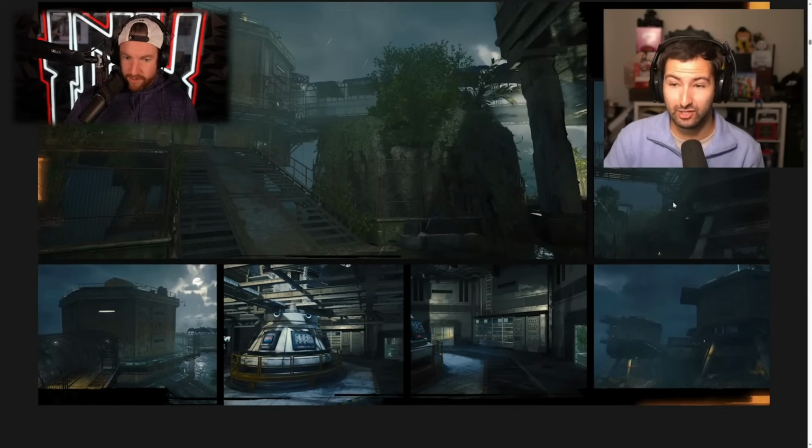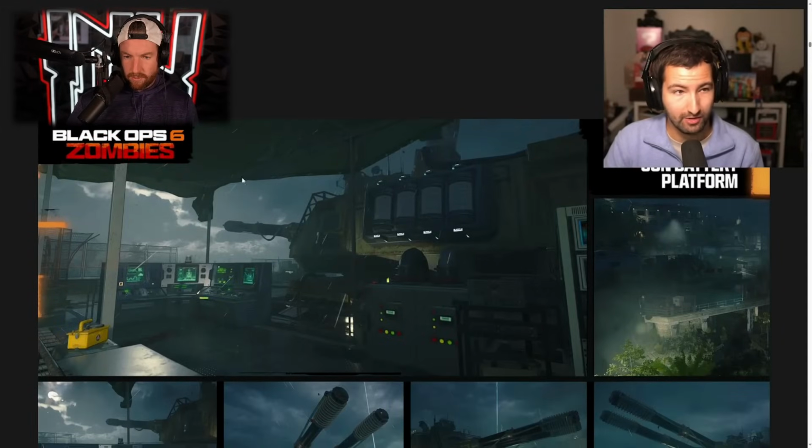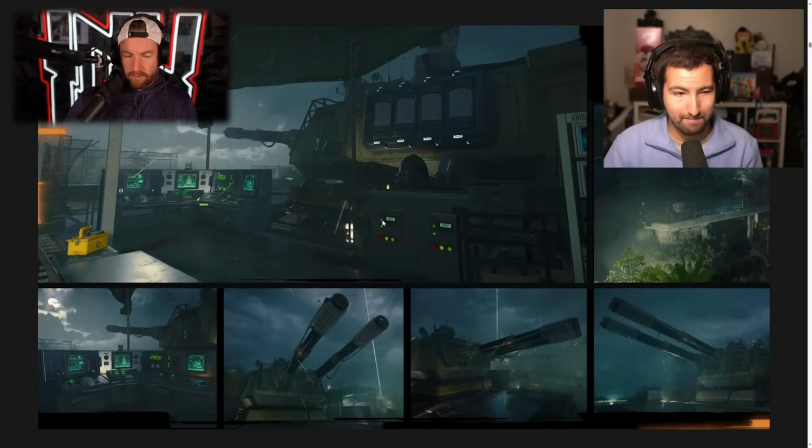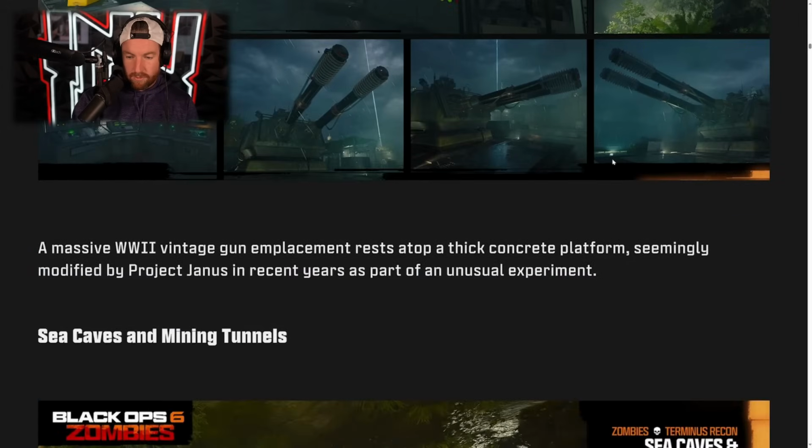This is one of the towers that you walk through that's above ground, and the other side leads you out towards the underground part. So we've got the gun battery platform. This is one of the main parts of the traps. This is so awesome that we're even seeing all of this. I'm actually going to get rid of my camera a bit because I just realized you can't see some of the wording here. Very cool.